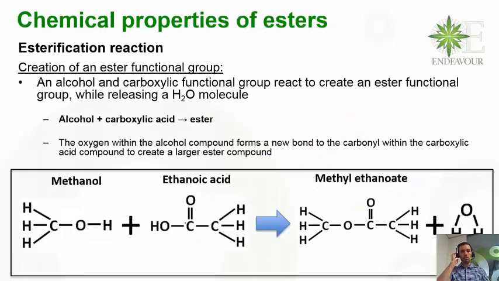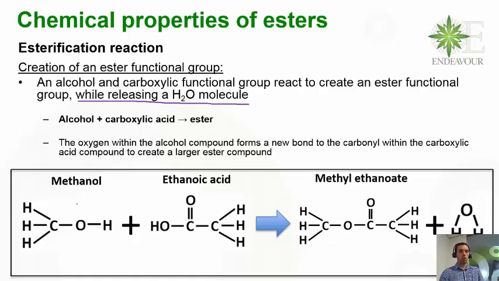So here's an example of an esterification reaction. So this is creating an ester. In the summary here, we can see that when we have an alcohol and a carboxylic acid, they can combine together to create an ester functional group. And as they do this, some of the atoms within the functional groups need to be released, because that's the only way we can create the new bonds that are present in the ester. So when the alcohol and carboxylic acid release some of their atoms, there's enough atoms to make a water molecule. And that's why the water molecule is the product of the reaction.